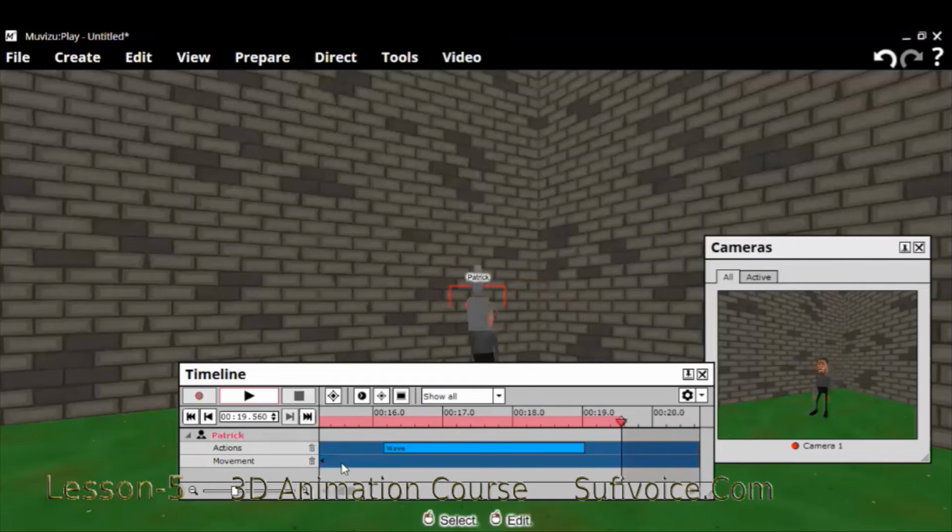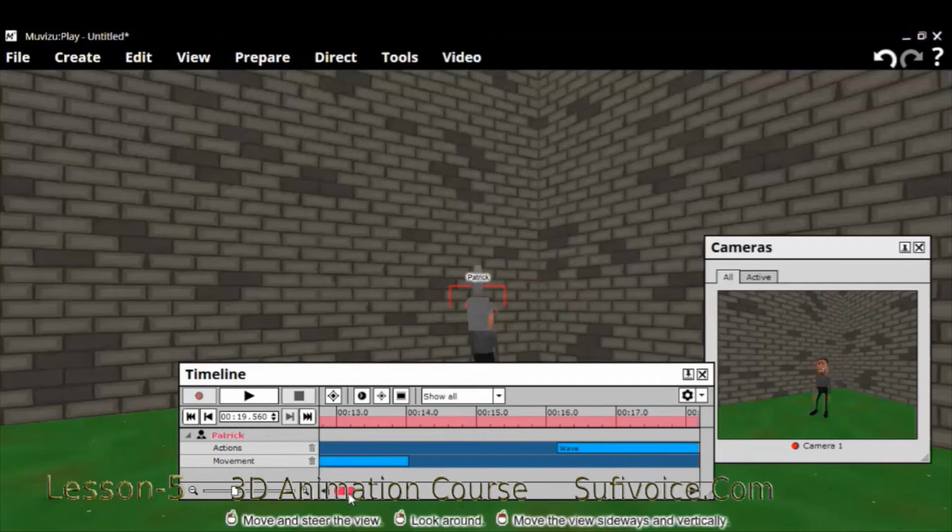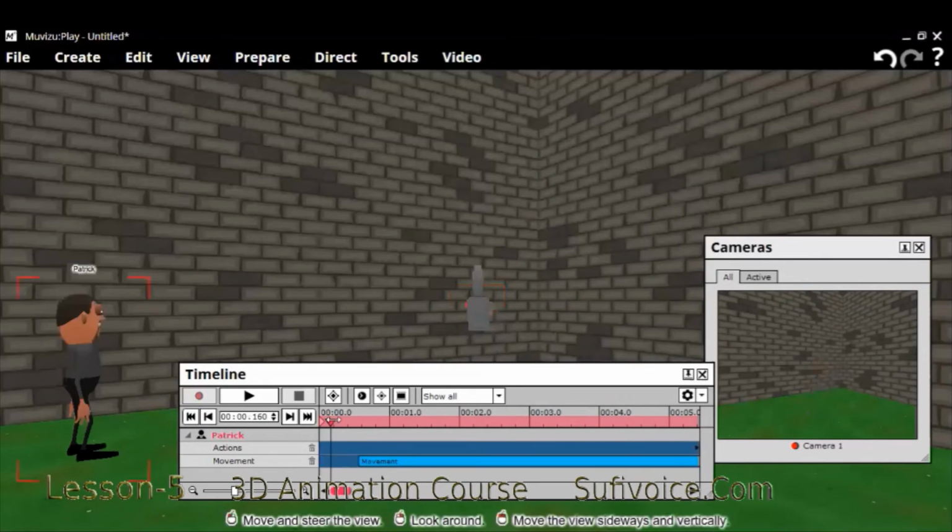There is some time lapse between the two actions, so we can reduce this time lapse. Once the person has stood or taken the position, he should wave the hand. There's a lot of time lapse there, so we'll cover that. Let us check once again.